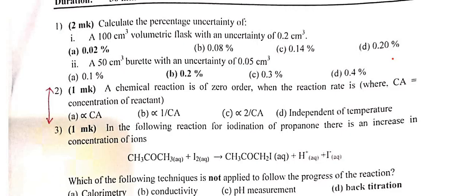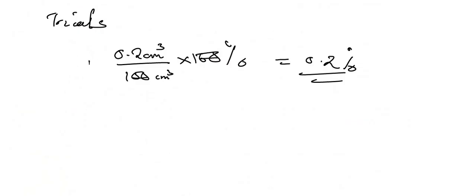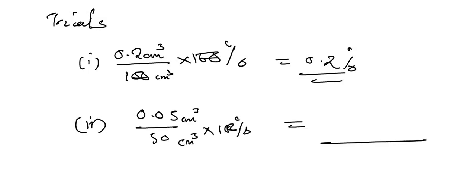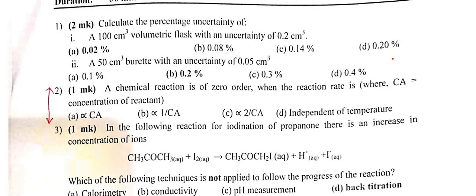They are saying the uncertainty of 0.05 cubic centimeters from a volume of 50 cubic centimeters. So we're going to carry out a similar calculation: the uncertainty over the volume times 100%. It gives us the percentage uncertainty. These are given in cubic centimeters. The good part is that errors are dimensionless because the units always cancel out in your calculations. So don't trust the answers that are in bold or dark black, because there could have been errors on this mark scheme.